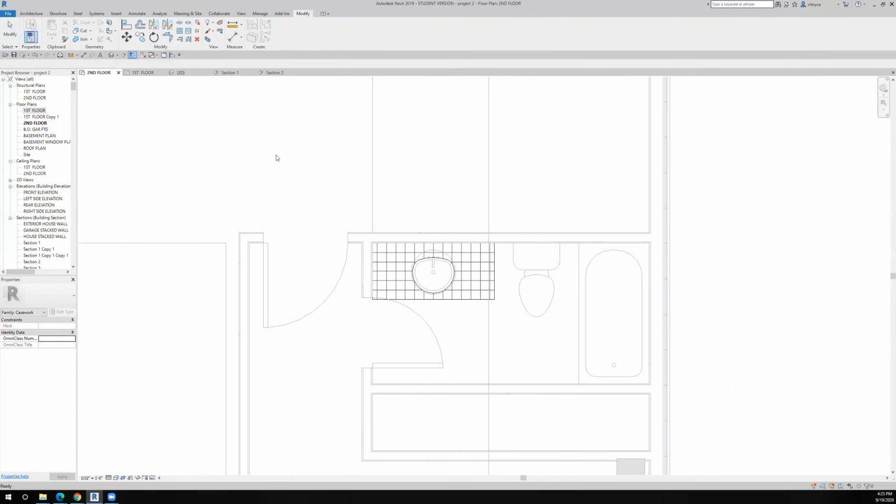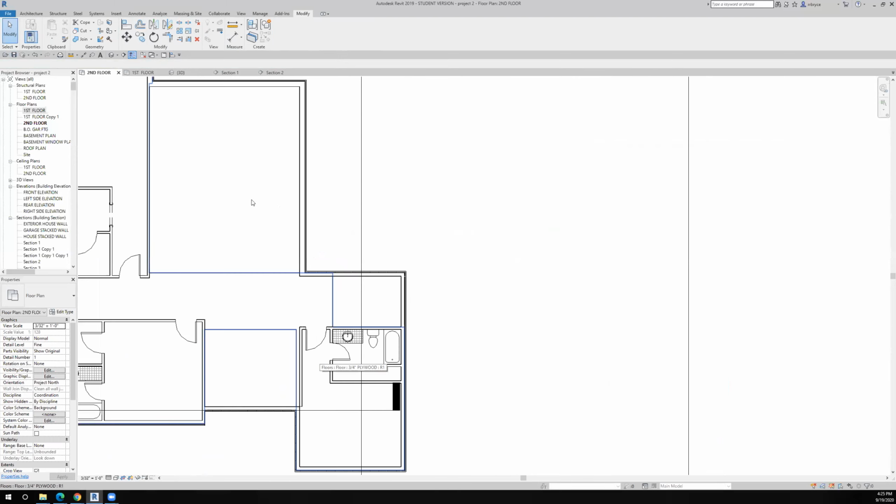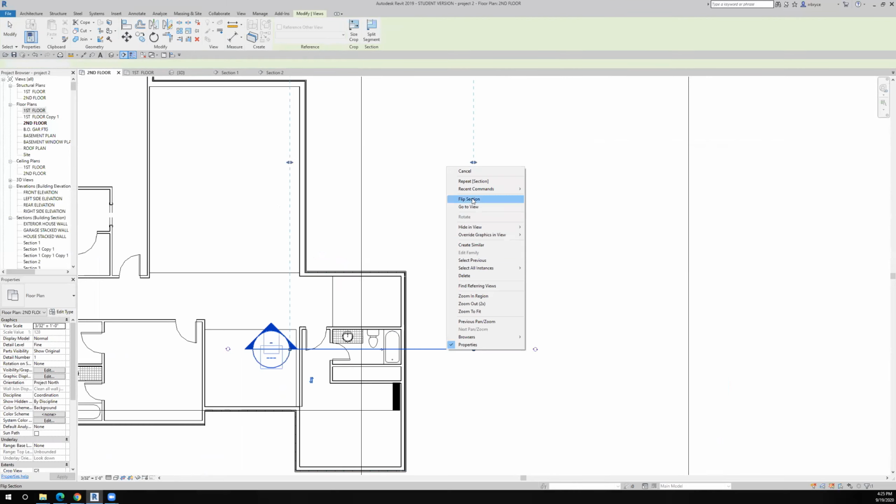We'll save that and actually come up here and save this right now too. So what's left? Well, I got to put that under cabinet in there, which I don't have yet. So let's just draw a section across here and take a look at it. What does it look like? I'll have to put the mirror in.